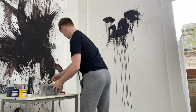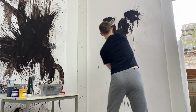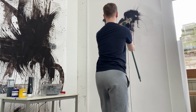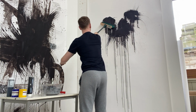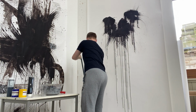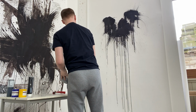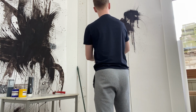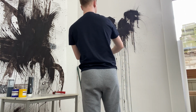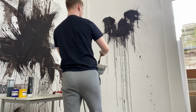In my paintings, I not only use acrylic, but I also mix in block printing ink. This texture allows for, when dried, a glossy finish on the painting. The block printing ink is also much thicker than the acrylic and sits heavy on the surface. If I choose to leave the painting on the floor, then the pooling will become very apparent in the middle of the page, where the block printing ink sits at the very bottom and dries last.